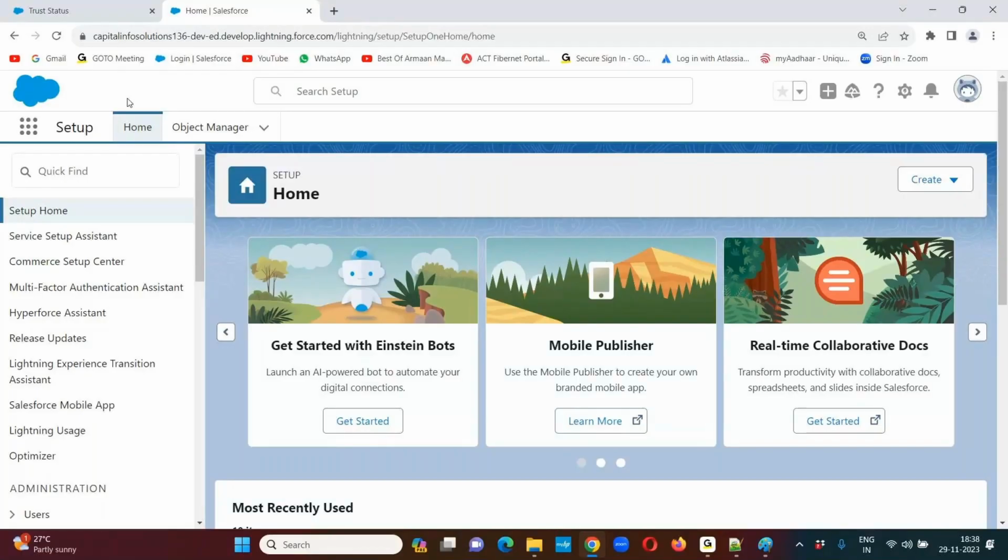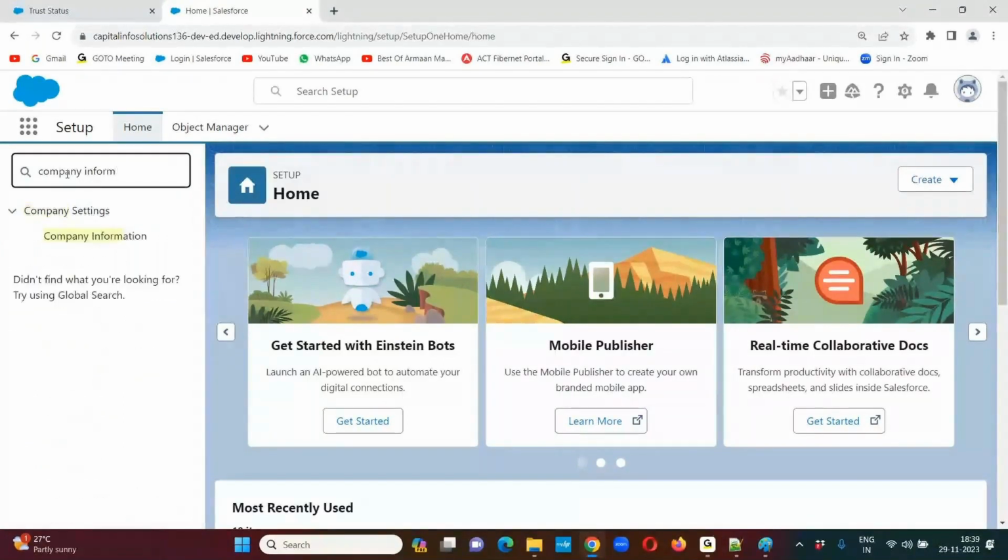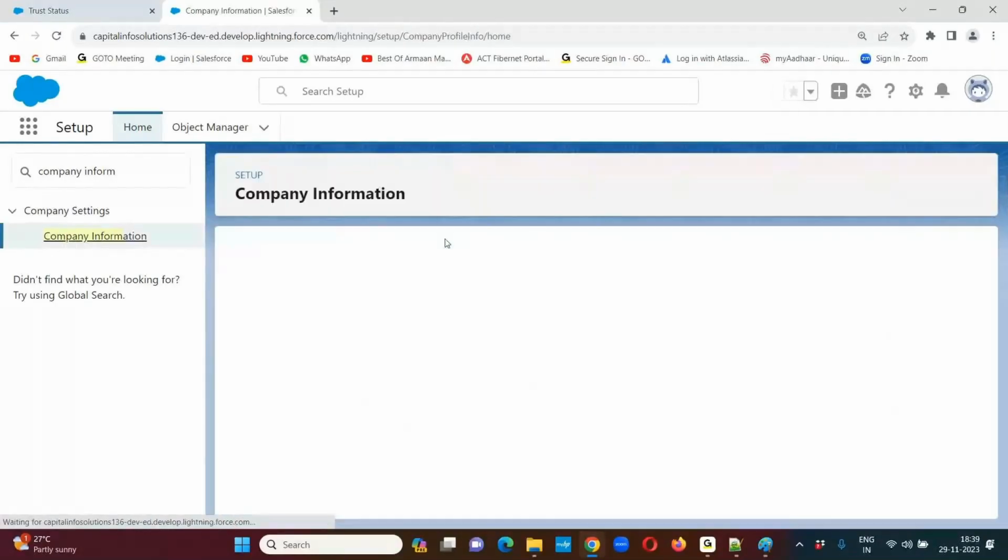For that, simply go to our Salesforce account, and in the top left corner we have a small quick find box. You can search for the company information link. Search for the option company information. As soon as we click on this company information link, we can see our organization details.